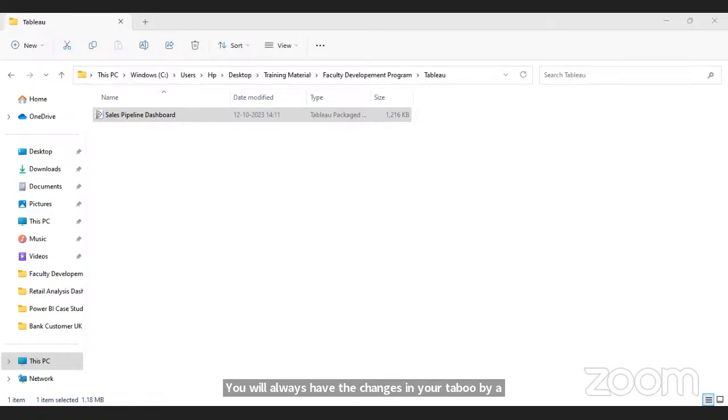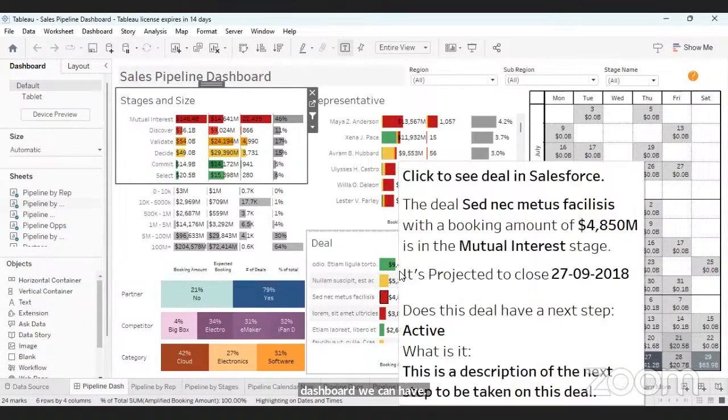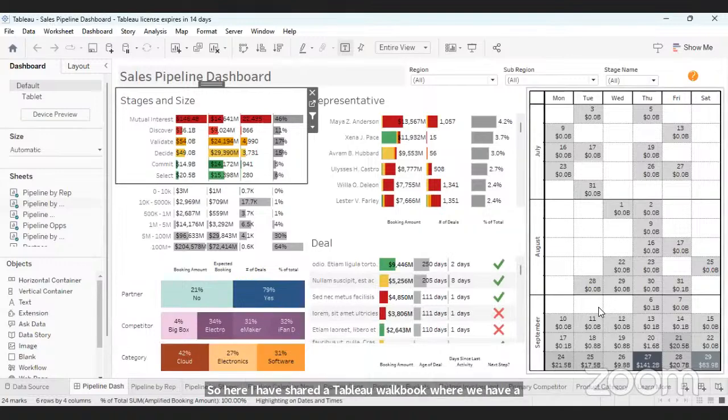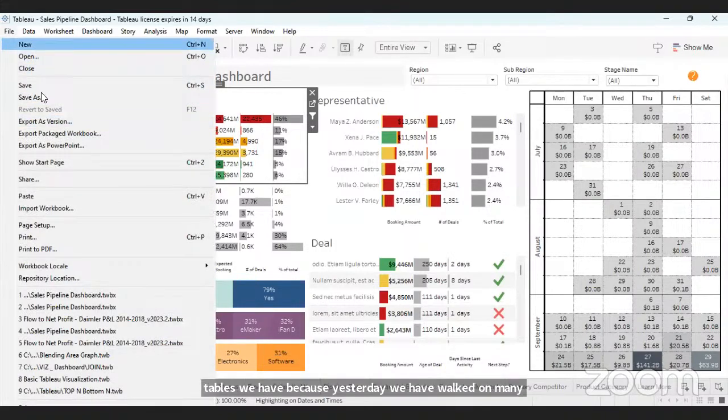Let me go ahead and share my screen of Tableau now so that you can see how it looks and what kind of dashboard we can have. Here I have shared a Tableau workbook where we have multiple tables and some graphs, mostly tables, because yesterday we worked on many visualizations. So today I thought to work on some of the tables.